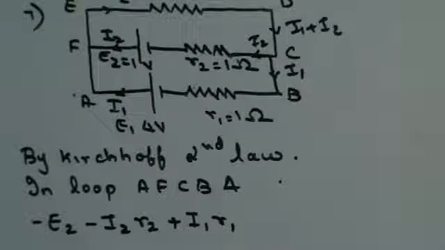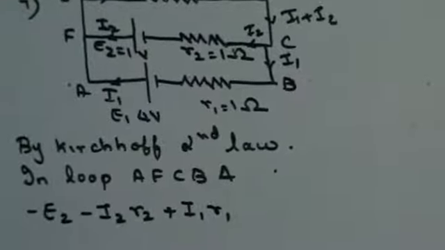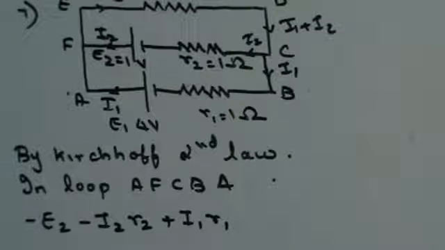The loop is being traced from B to A, and EMF is also sending current in the direction from B to A. Therefore, it will be treated as positive, plus E1, equals 0. Now you all can substitute and get the answer. I won't do the substitution. I'll just show you how to read the loop. The values are given. All you have to do is substitute and get the answer.